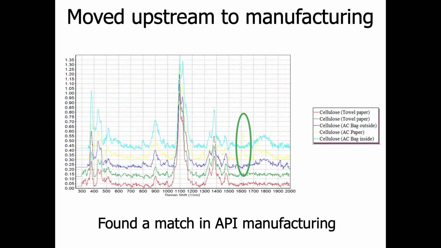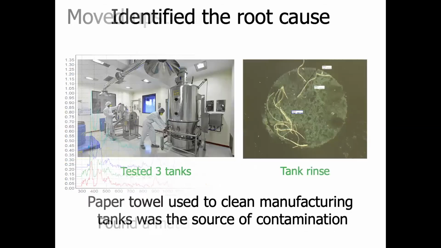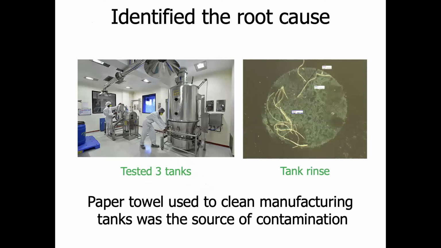So now there was a lead for the material, but still it was not clear how it got into the sample. For figuring this out, 3 manufacturing tanks were rinsed and the resulting solution was filtered. When analyzing the filters on Hound, the same contaminant fibers were found again, also showing the characteristic peak at 1600 wave numbers in the Raman spectrum. It finally turned out that the paper towels were used to clean the tanks, and during cleaning the particles were released that caused the contamination. Having identified this contamination source, it could be easily eliminated.